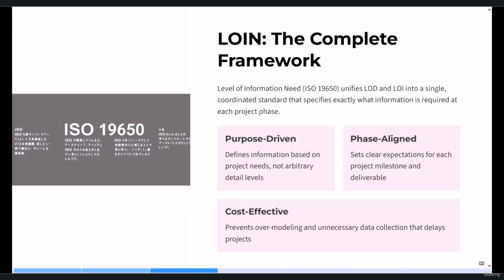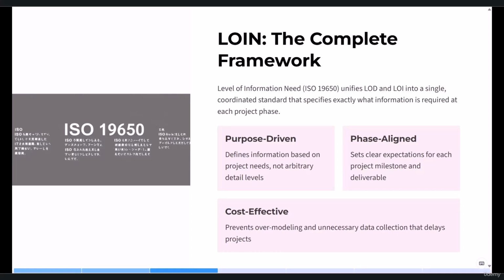So now let's go for a new concept called LOIN, level of information need. This concept comes from the international standard ISO 19650, and it is the complete form and version of LOI and LOD. LOIN tells us that for each level of the project, how much information we need.